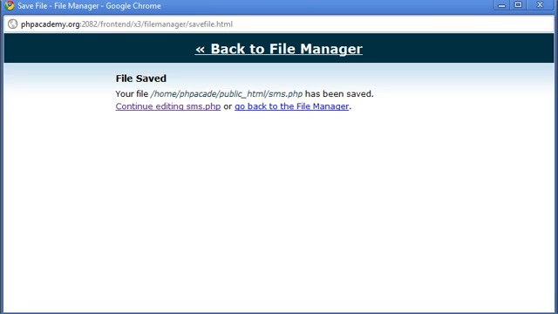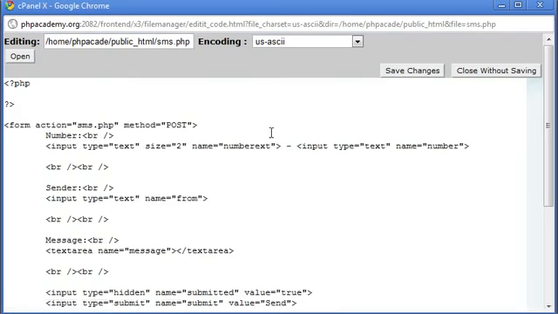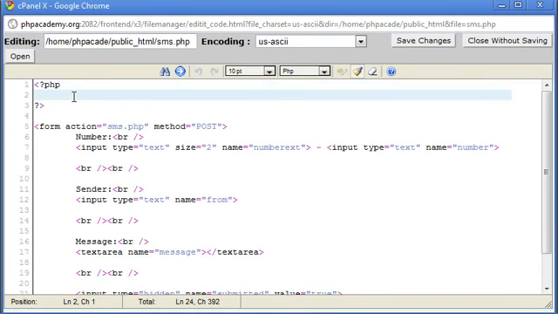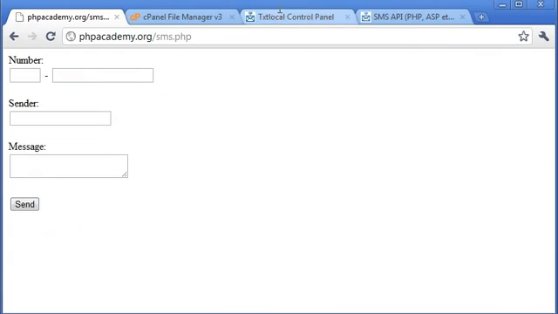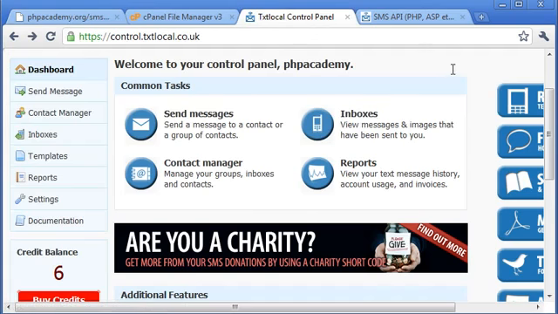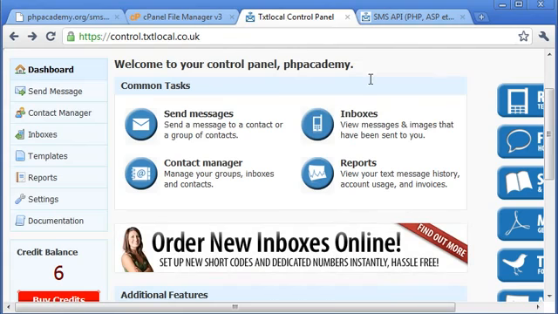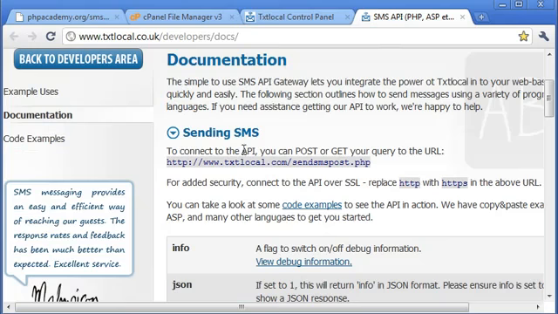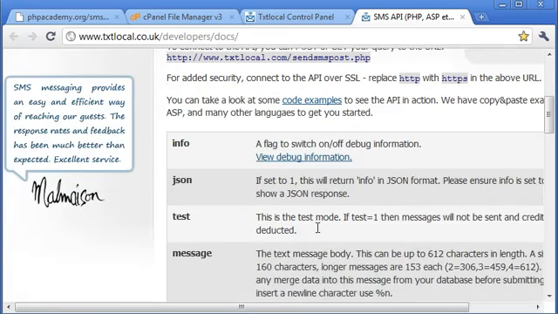What we need to do in the next part of this tutorial is create some code in this PHP area that's going to make use of the APIs of TXT local. Using TXT local, we're going to submit the variables that we need that I showed you just here, like the message, things like that.